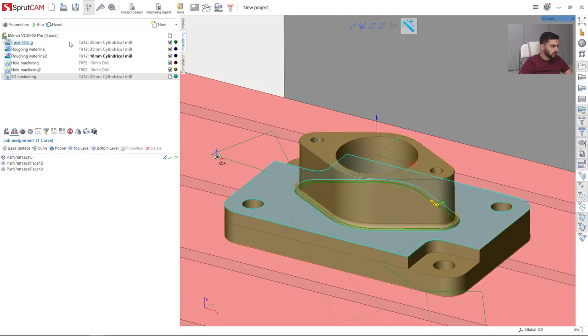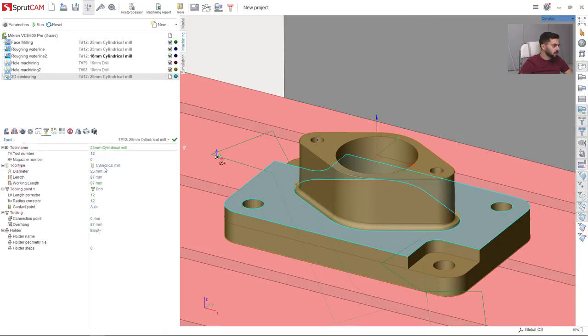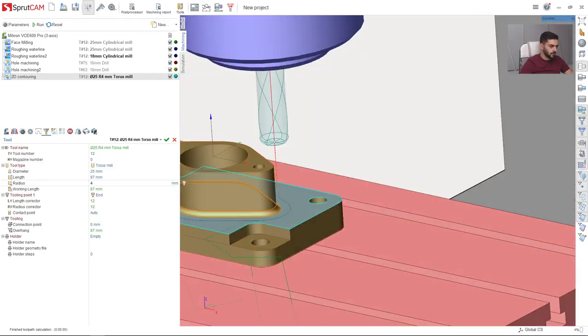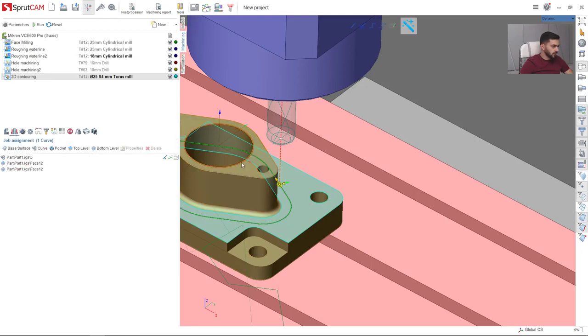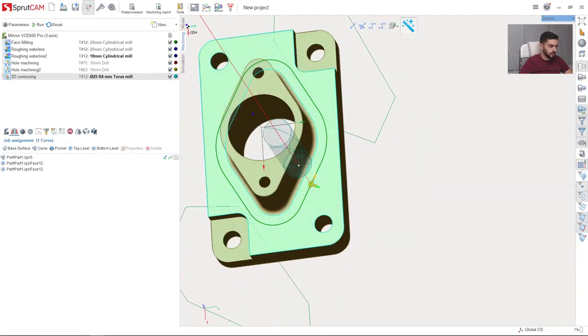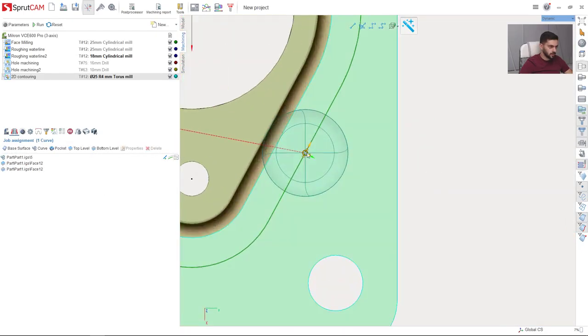Select top and bottom level, turn on tool radius compensation, change tool type to torus mill, set the radius 4 millimeter and press run.